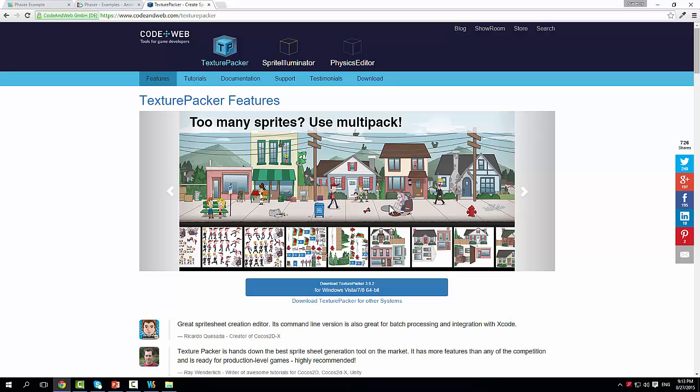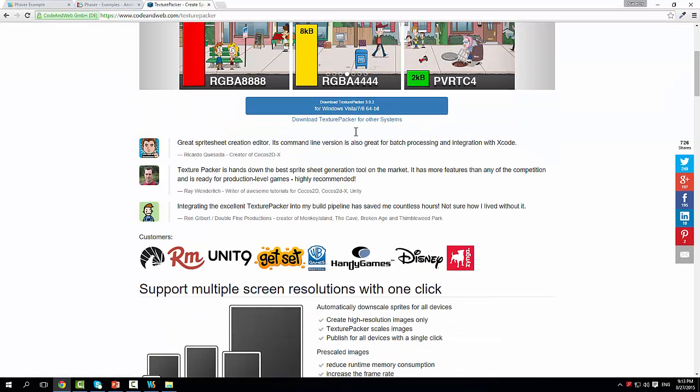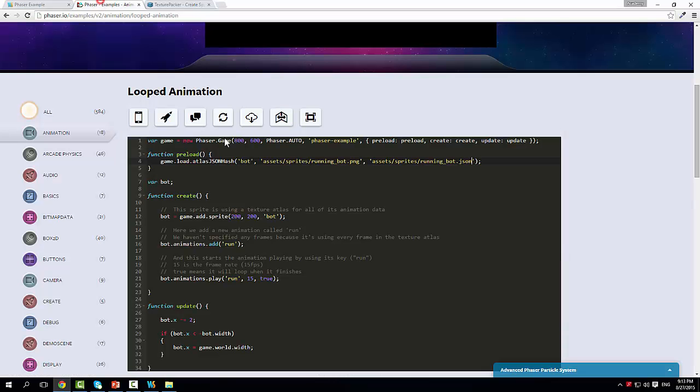And here you can say export as a Phaser JSON or something, and you can use that straight away. So download that. I'm not sure if it's paid or not. I'm sure that they at least have a trial version, but I have the impression that it was free. I don't remember. So yeah, this is the JSON which describes your frames.